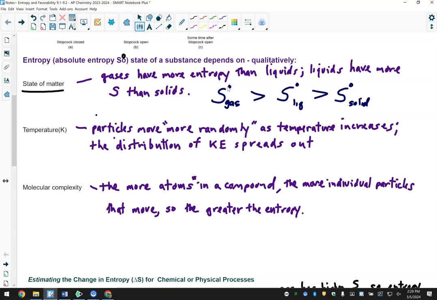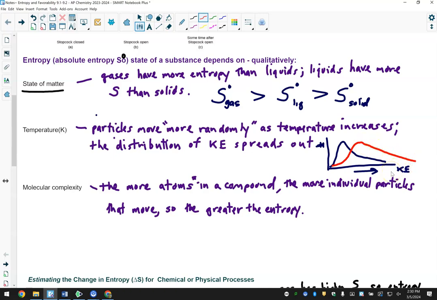Good old Maxwell-Boltzmann himself, right? So if you think again, we're going to think about a graphic that we've looked at a lot. This would be your kinetic energy here, and going up is the number of particles with that kinetic energy. Remember, at a lower temperature, there's a distribution like this. If I raise the temperature, remember what happens to the average kinetic energy of every particle: it increases.